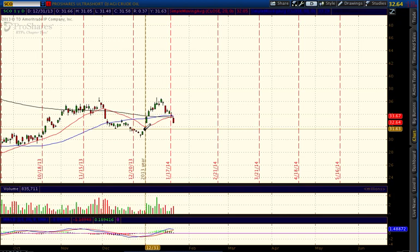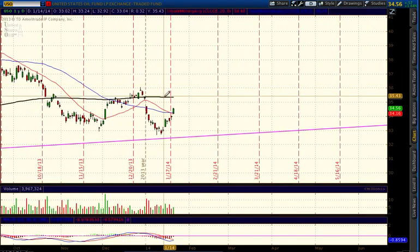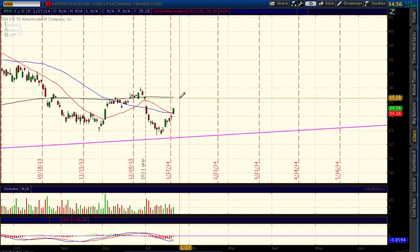And I can tell you it's going to be about whatever this closing price is. Again, 31.58 is going to be about it. It's not going to be my exact entry, but about that. And again, I'll have to wait and see if we can get a 3-bar surge into that resistance level. So I'll wait and see tomorrow, see how it looks, and then possibly look at entering that short on Friday. We'll see how it goes. Again, I need the pattern to go into it. I can't just have that price level or that moving average. I need my third reason, my third dimension for that trade, to get that 80% success rate.